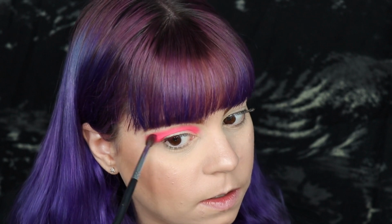I'm going to try to pack on a little bit more, but I have a feeling that these are the kind of shadows that will just kind of blend away once you've set them down on your eyelid, that whatever is left over on top isn't going to stick very well, but we'll see. I could be wrong though. Definitely could be wrong. So, I mean, so far this is looking beautiful. Next up, I'm going to dip into the purple, and I'm going to use that on a little flat concealer brush and just pack it onto my outer corners.